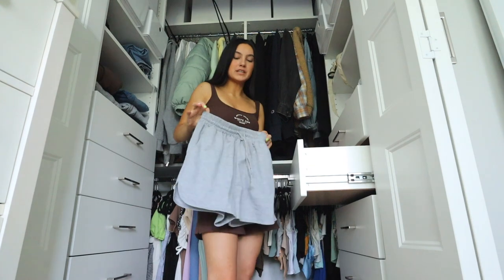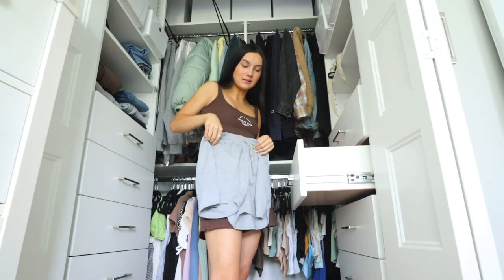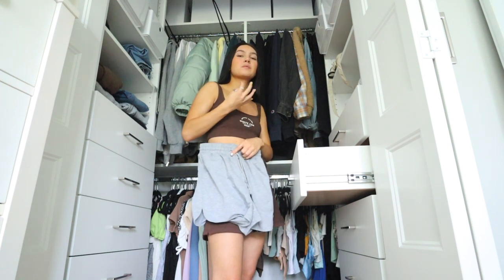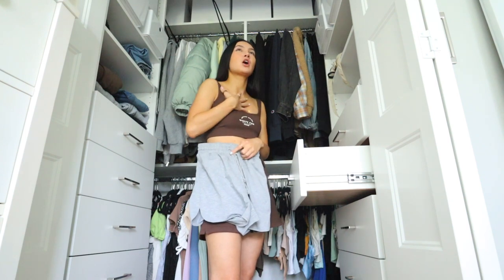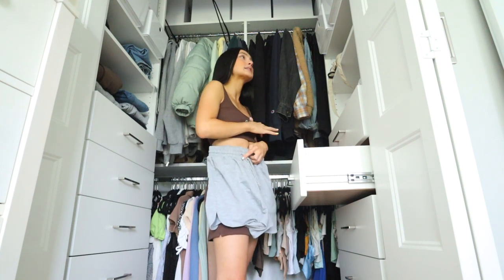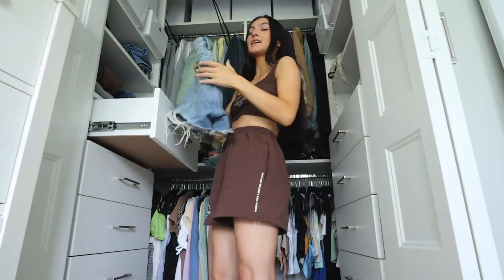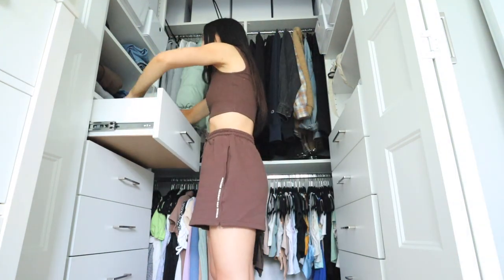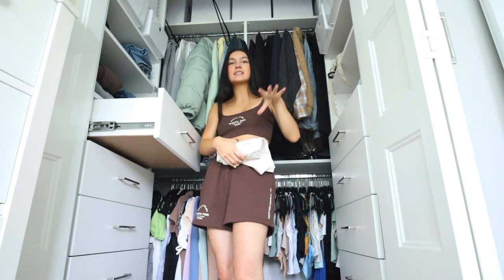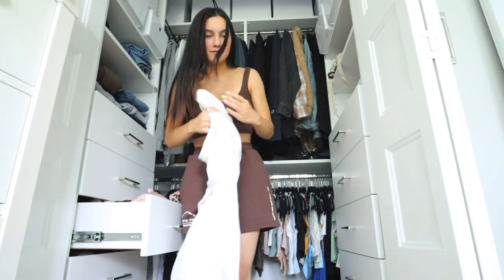I was going to keep these but I realize they're very unflattering on my body and I just don't like wearing them. I realized it's so important to feel confident in the clothing you wear because it really does set the mood for your day. When I'm wearing something I love and feel confident in, I feel like a boss. But when I'm wearing something sloppy that doesn't fit right, I just don't feel as good. I'm in desperate need of new jean shorts — I'm on the hunt. These are probably too small on me but I'm still keeping them since I'm so limited right now.